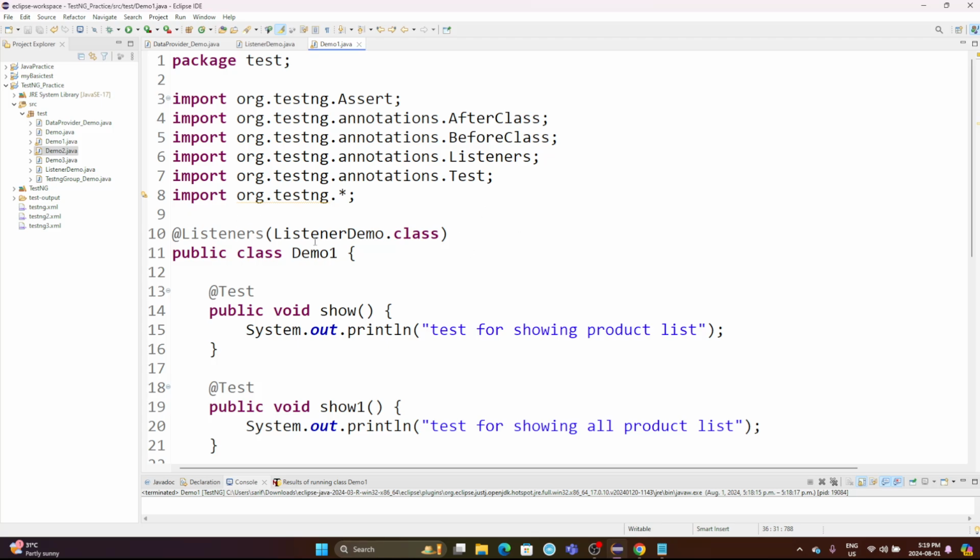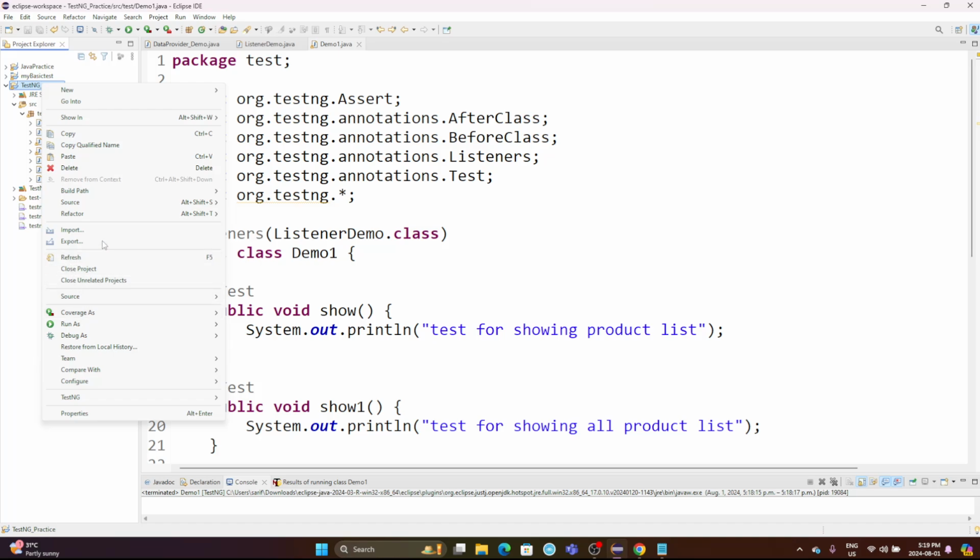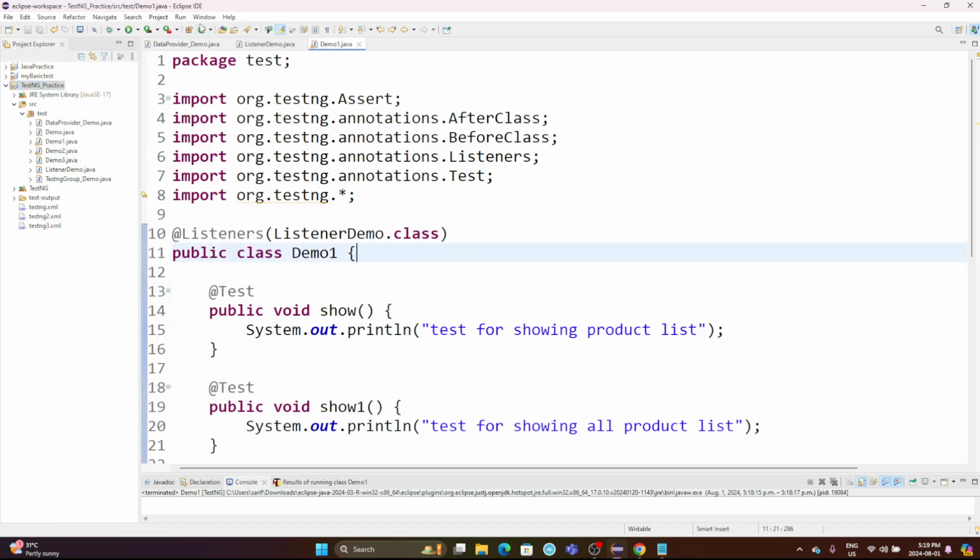Sometimes it's not in sync, and it isn't able to find the listener demo class. So just make sure that you refresh or update your project. You can update your project from here under build. Make sure it builds automatically so that it gets updated automatically, and then it will be able to recognize the class. It was giving an error because it couldn't recognize this class, but this is right.